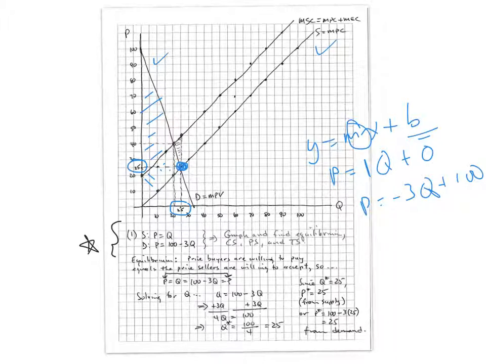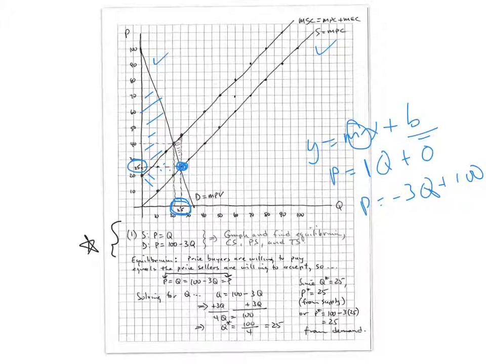Alright, so what do we want to do? We want to recognize that if we're looking for the equilibrium, two things are true. Number one, the quantity at that equilibrium, given by both the demand and the supply curves, is equal, and the price is equal, okay? Or they are equal. You get the same price on the demand and supply curve at that point. You get the same quantity on the demand and supply curve at that point. So we can use that information to actually solve for the equilibrium quantity or the equilibrium price.